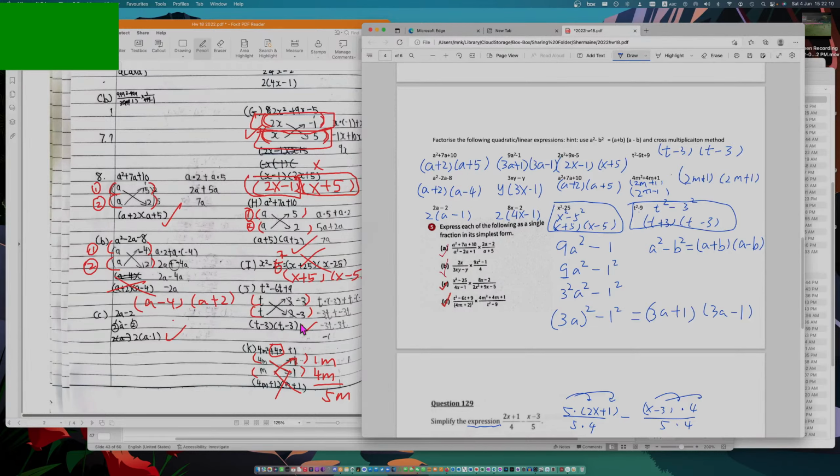Yeah, okay. So once you have done the above, right, then you look at the first question. Can you see that the a squared plus 7a plus 10 is from this one? Can you see or not? So once you can see, that means this whole thing will be replaced by the a plus 2 bracket, then a plus 5. So let me do it here. This a. So I replace. You know what I replace, right? Because I've done all the factorization here already.